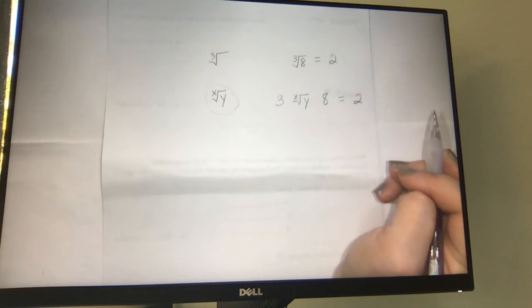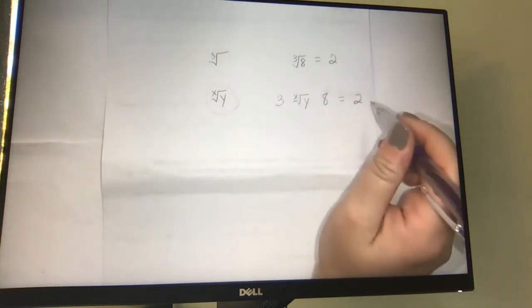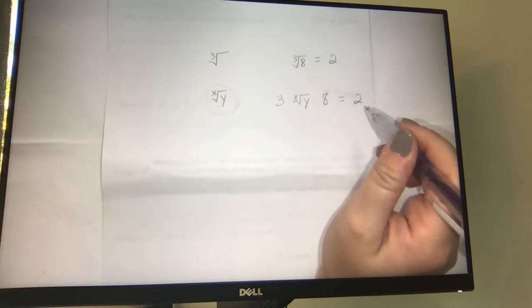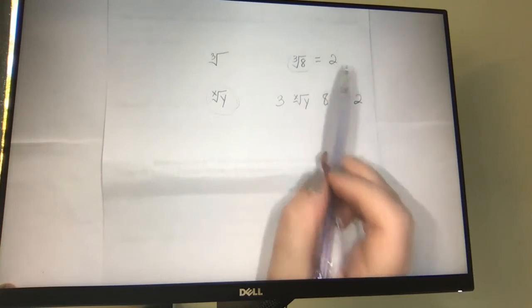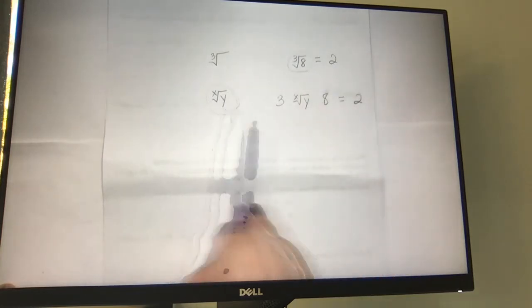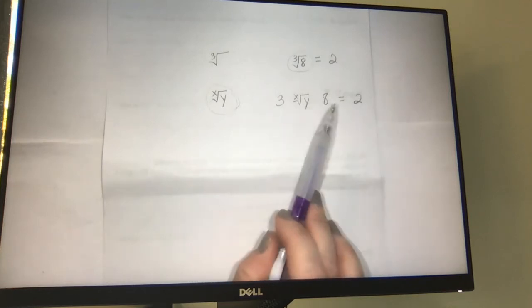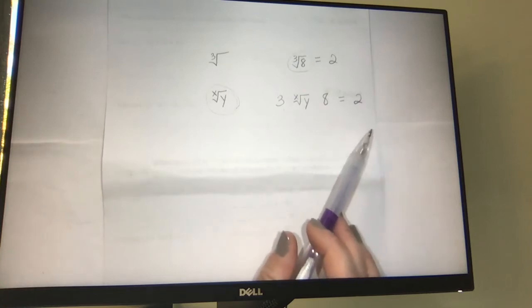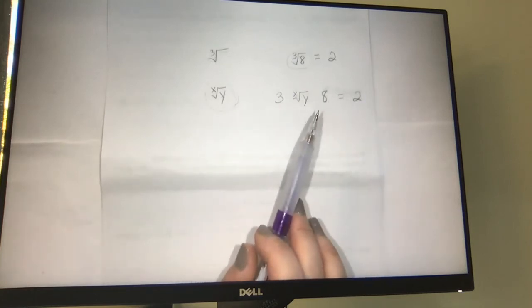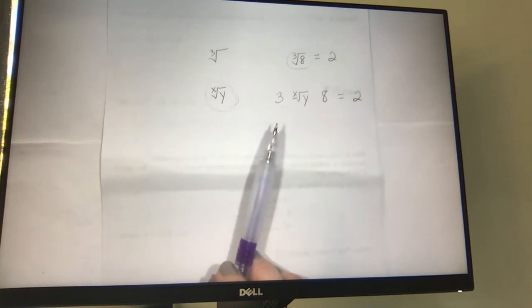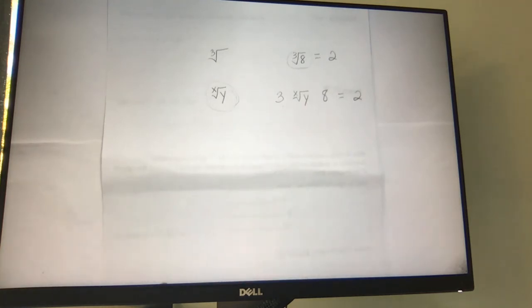Oh, perfect. Okay, so if yours doesn't and you really can't quite get it to work, I know I can get it. It's just that sometimes they do things out of order. So just let me know if anybody's struggling with their calculator. But yeah, this is fantastic if you have that option. If you don't have this one, it's no big deal. It's just you're going to have to tell it what index first, then this, then the radicand, then enter. So boom, boom, boom, enter. All right, everybody okay with that?